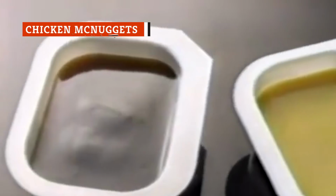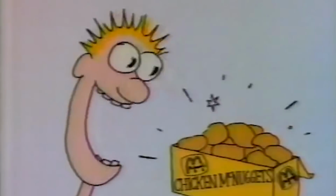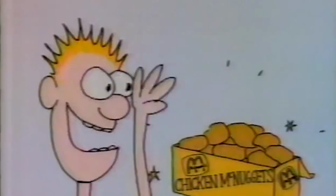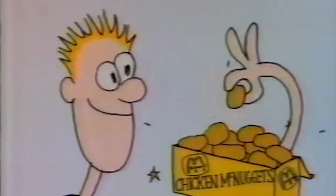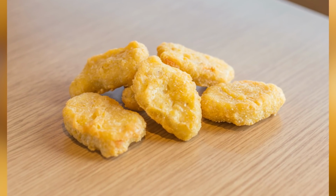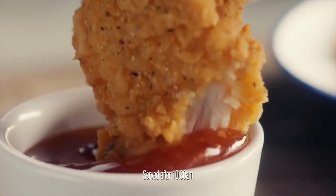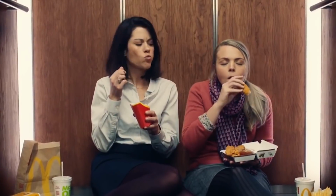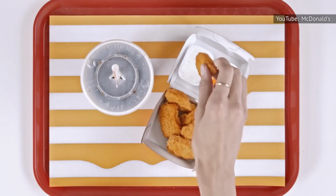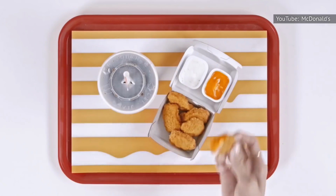Here's the thing. There's something both familiar and comforting about McDonald's Chicken McNuggets. Every bite will conjure up a wave of nostalgia and instantly transport you back to your childhood. Much like the classic cheeseburger, you know exactly what you're getting here, a salty and crunchy coating which gives way to a meaty center. While McDonald's has offered other poultry dishes over the years, the nuggets remain the most famous of all. They also go wonderfully with the chain's tangy sweet and sour sauce, and can certainly pack a punch with a nice dunk in their buffalo sauce too.